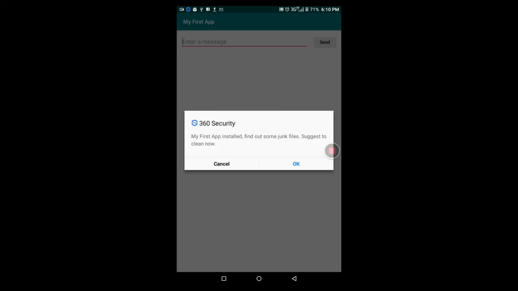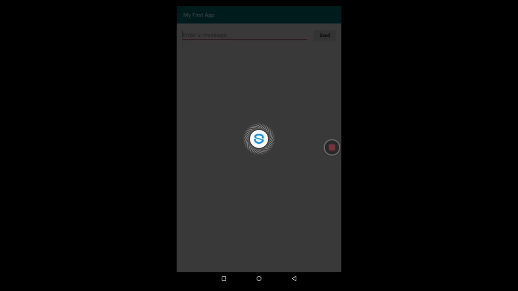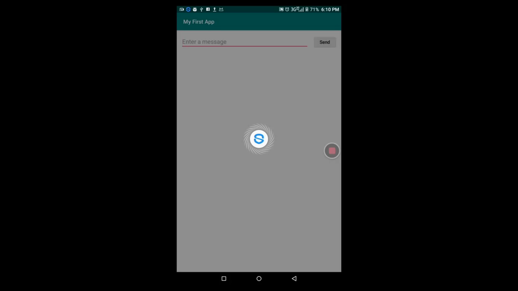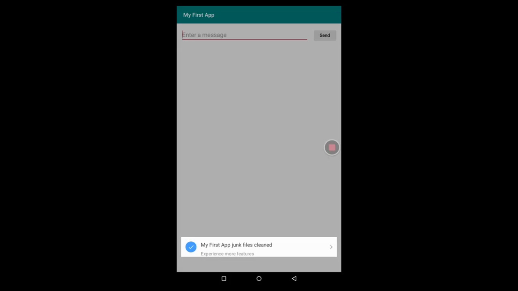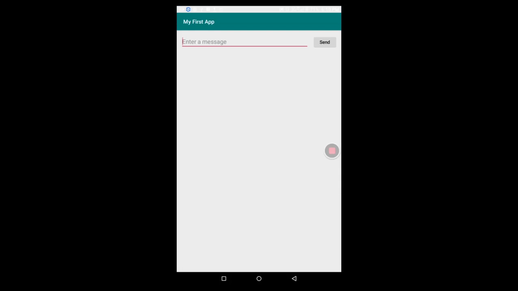Here we have the app we created, and so lovely. You can see it. We can see the text box, and we can see our button at the top side. So let's write something.